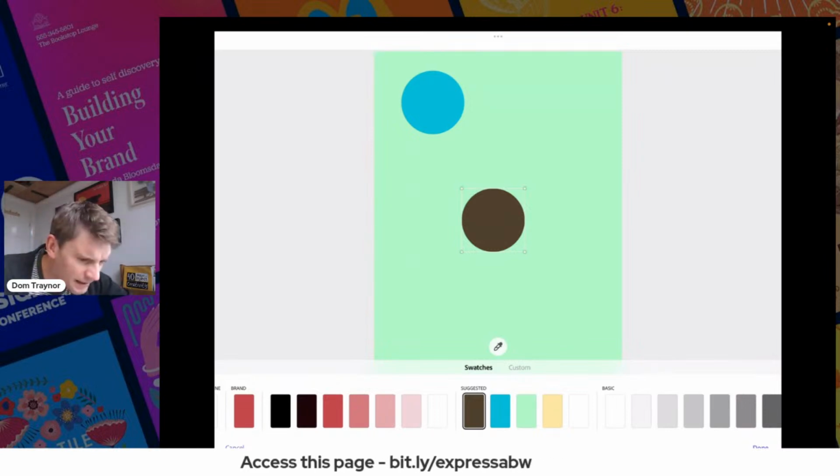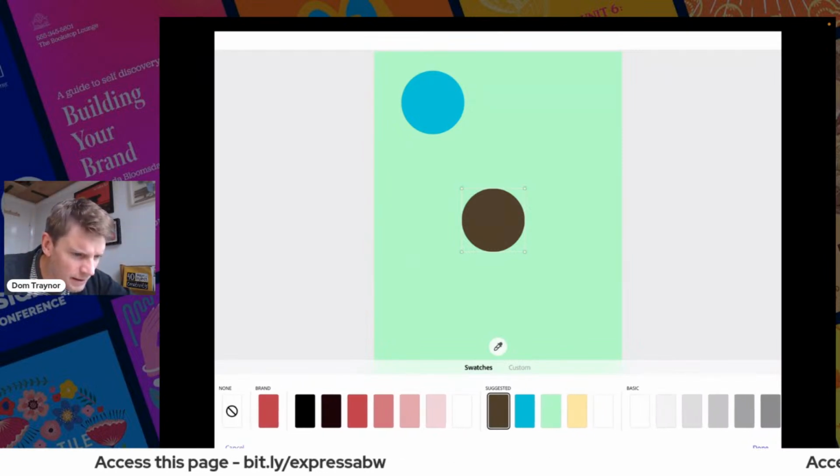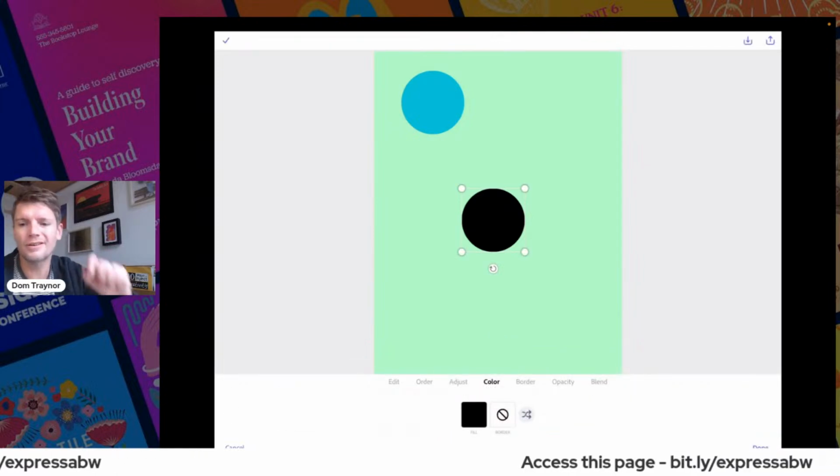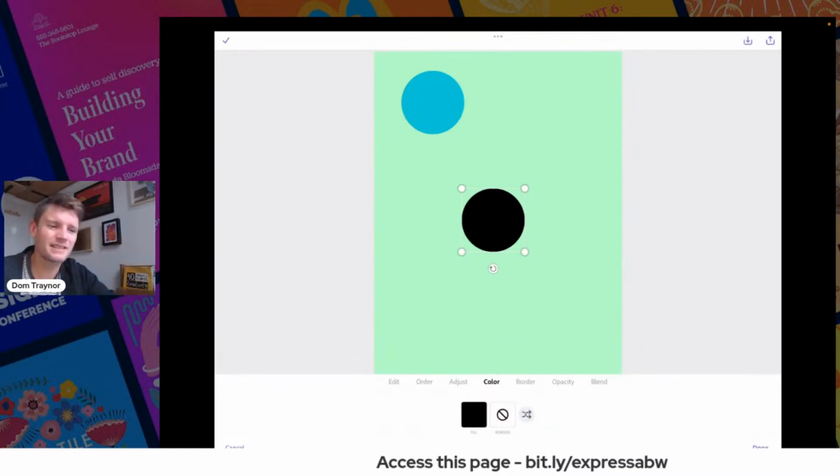Right. So I'm going to go to color on that one. You see it's selected because it's got the bounding box around the outside. The bounding box, that's what that is with the little handles on. Go back to fill, turn that to black. Okay, well, is that a black? That's not a black, is it? It's kind of like a brown. Let's go to black. That's much better. And then I'll click done. Always remember to click done. I always forget to do that.